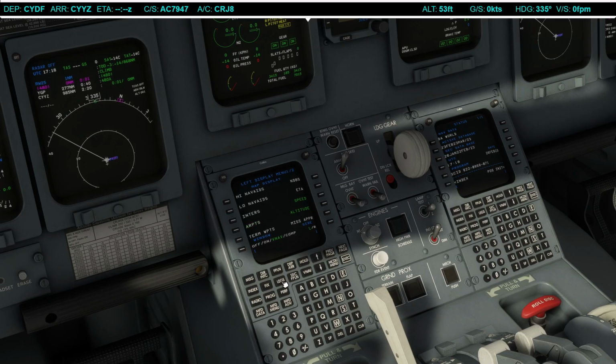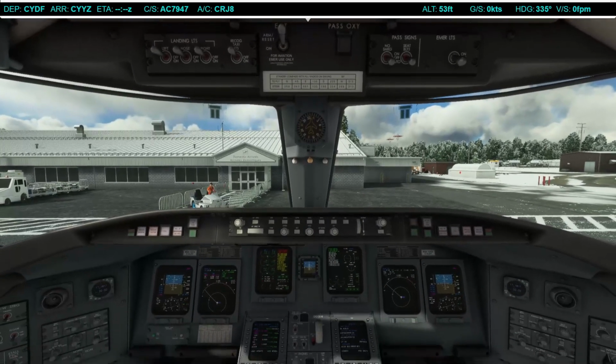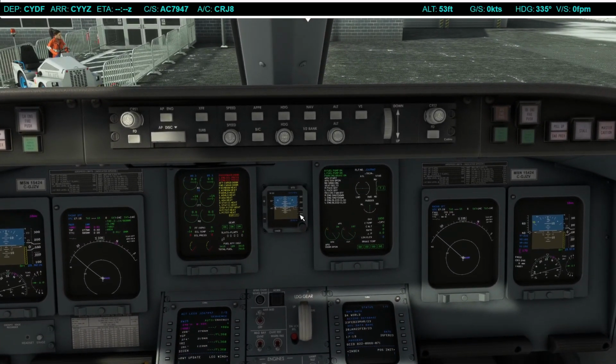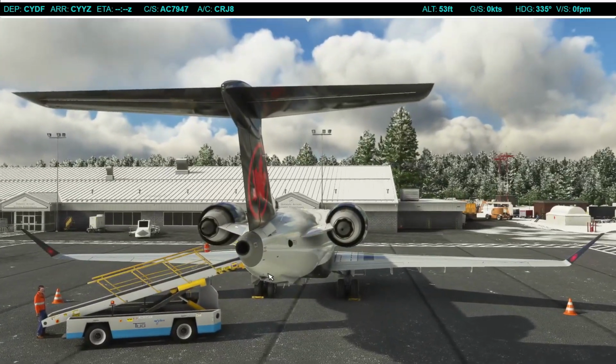I like to come over here and I like to set some things up here. We'll get rid of the airport. And that looks fantastic. We will go ahead. We're going to put our fuel pumps on. We'll put our hydraulics on. We'll go ahead and we'll open up the APU door. Start it. Make sure APU comes alive. Looks like boarding has been completed.